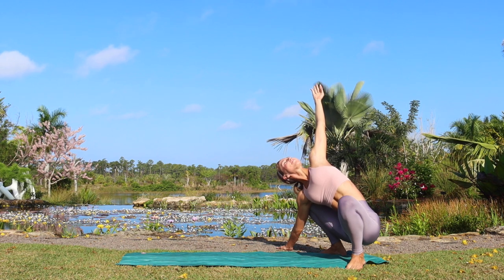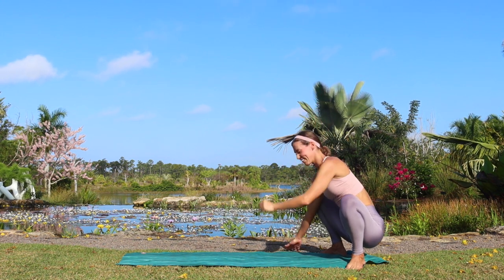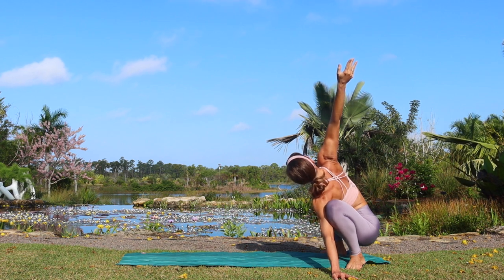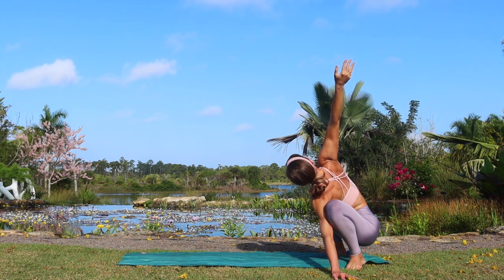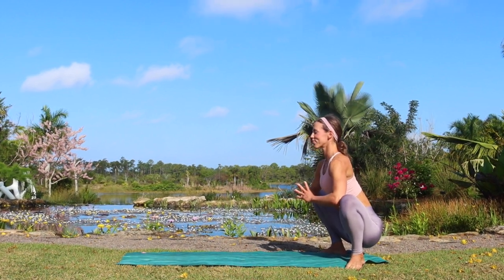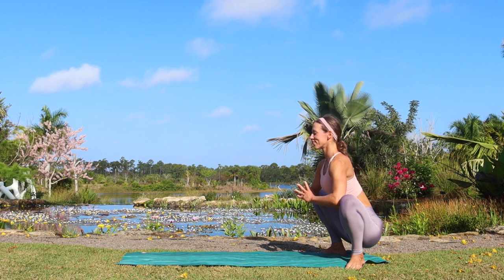You can choose to go for a few side body extensions. Extend the right hand down, lift through the left arm up, open through the chest, and then the opposite side. Make sure that you're trying to open your knees wider. Then come back to the center, bring the hands at the heart, and let's take a few moments here.